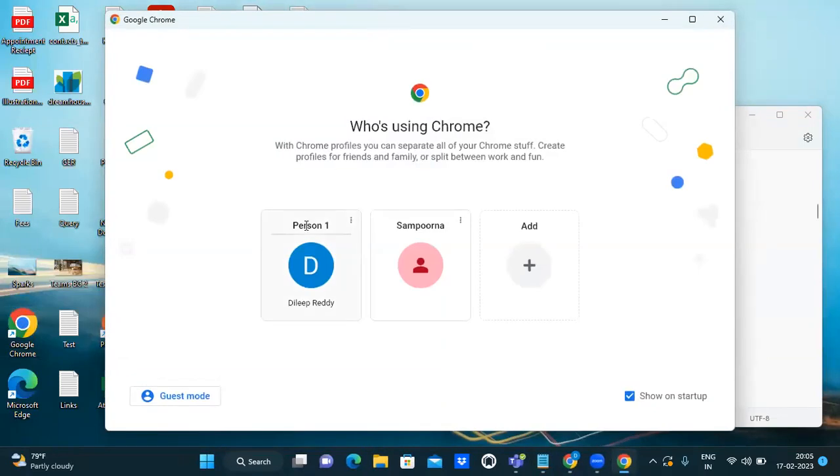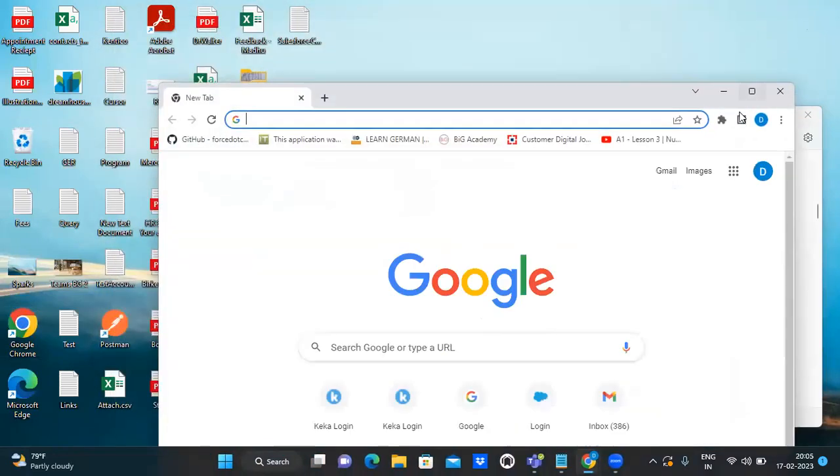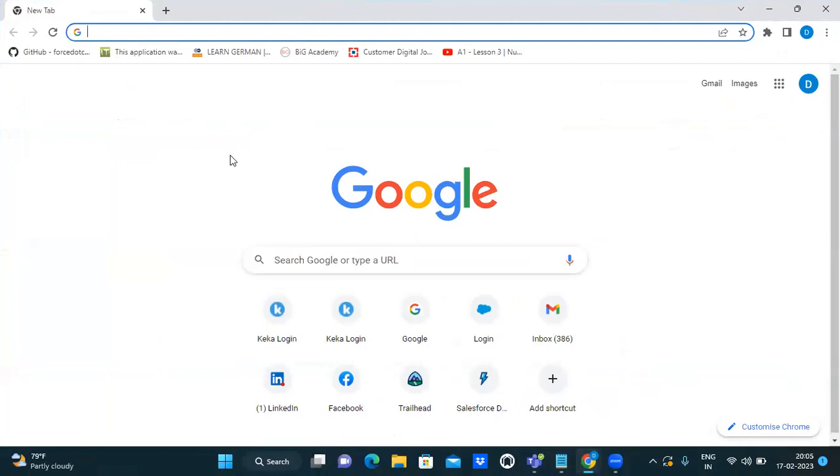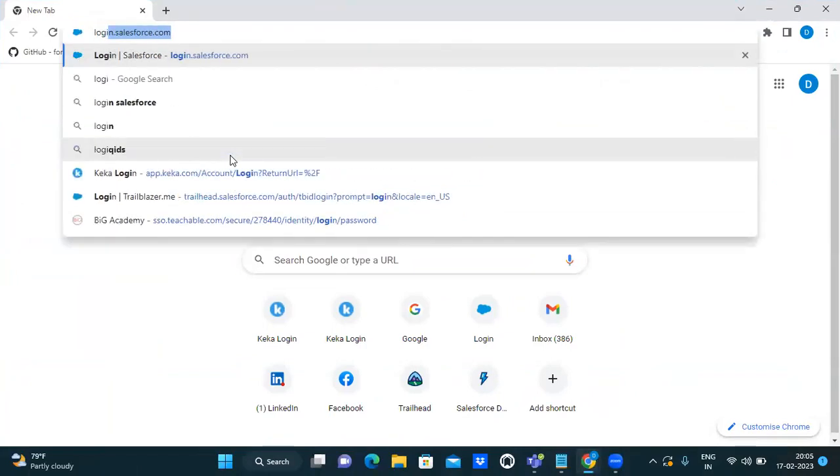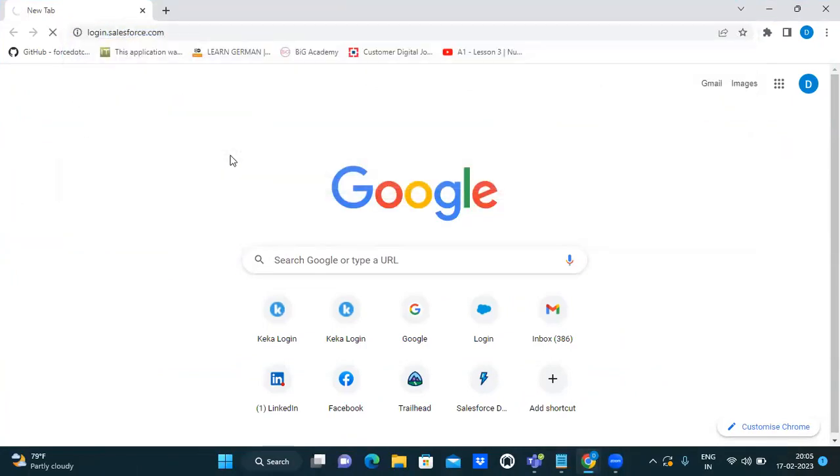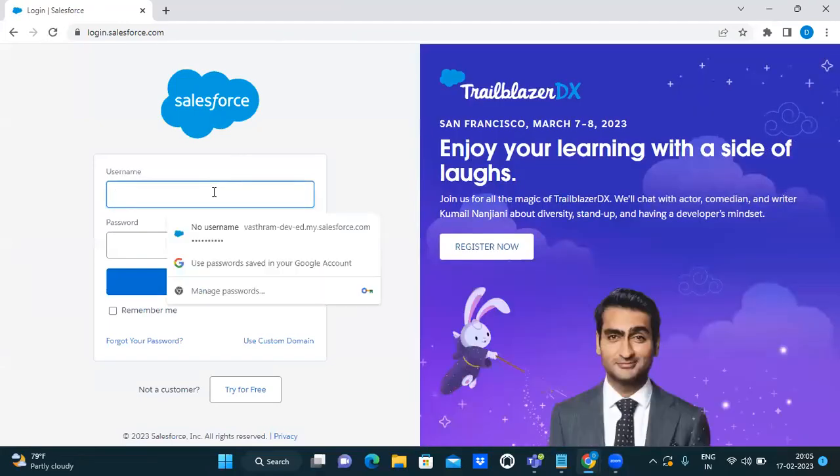I thought to create a new account and show it to you, but I'm falling short of email IDs. Okay, don't mind. But this is how we create a login to our Salesforce.